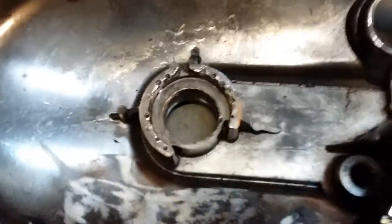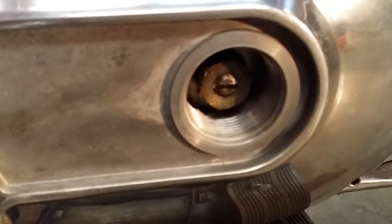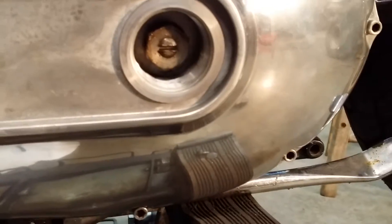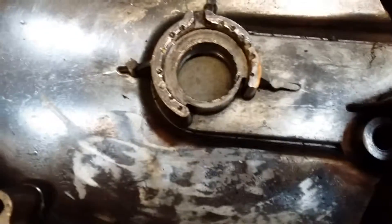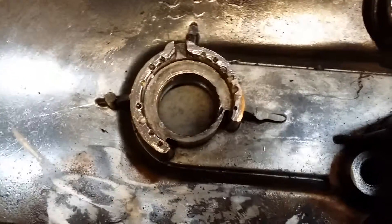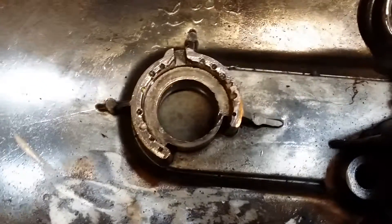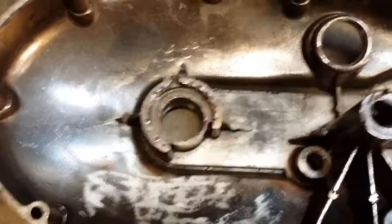For those of you who don't know, this mechanism right here is where you do the adjusting. If I squeeze the clutch you can watch it kind of go in and out. On the inside there's a little steel plate and a washer — you set it down in there and stake it with a punch, bending the metal over, and that's what holds it in. It used to pop out. When we first got it, it didn't have a spacer in there, and he wondered why it didn't work.